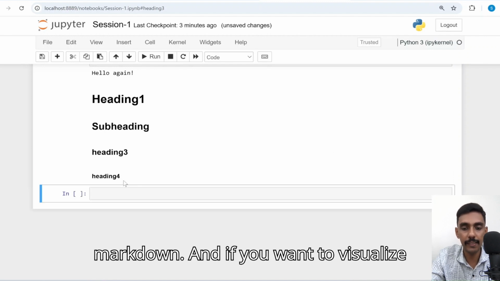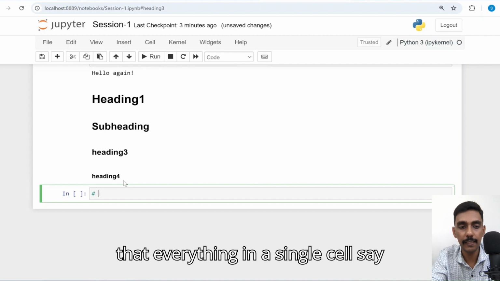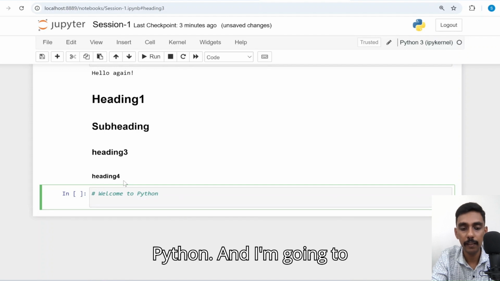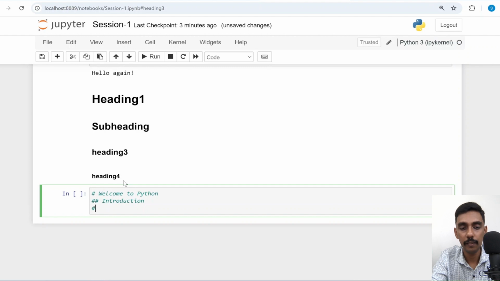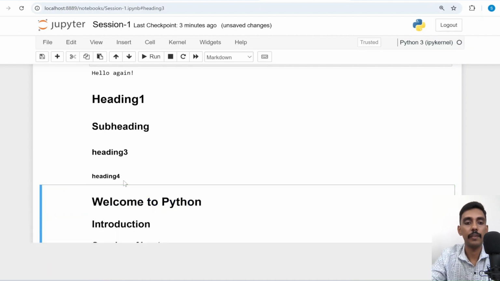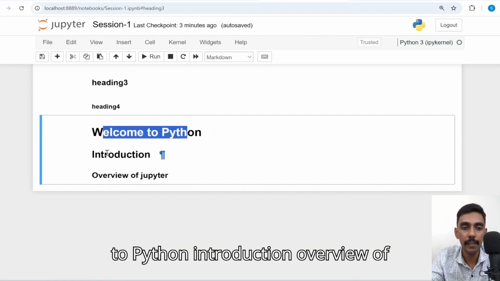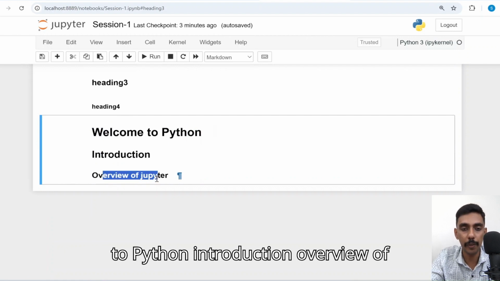And if you want to visualize everything in a single cell, say welcome to Python, introduction, overview of Jupyter. In a single cell you can see welcome to Python, introduction, overview of Jupyter.